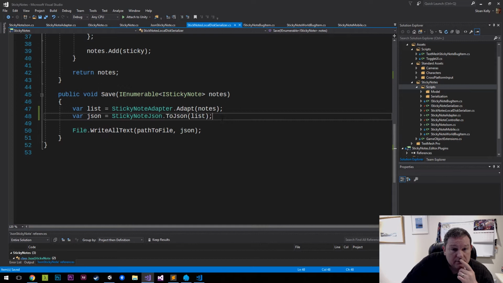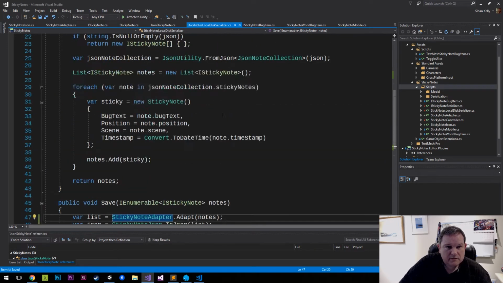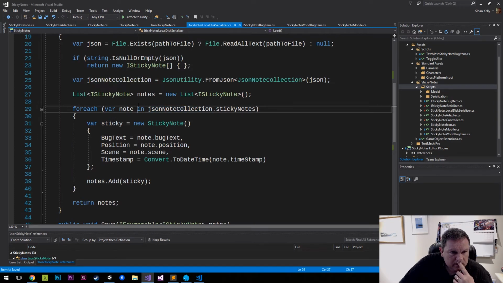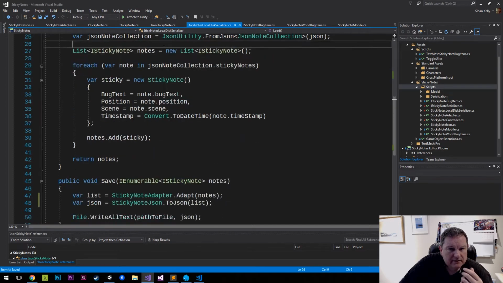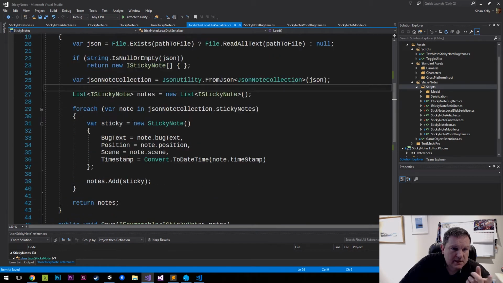Okay. So now what I can do is use these two lines to generate the exact same code inside my database class, and then use that code to write out to those values. And we can do the same thing here as well. So this is the load part of it. So we need to get the data from JSON and then into the sticky note. So we're going to do that all in one.